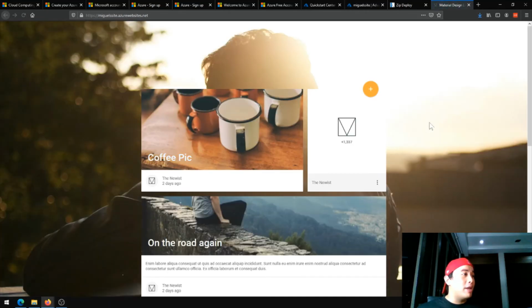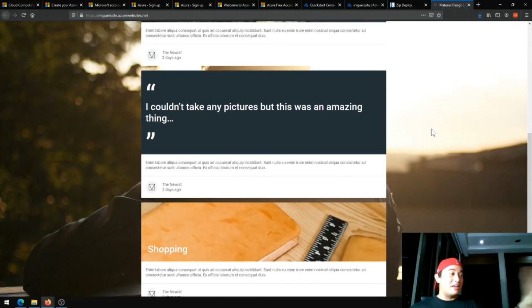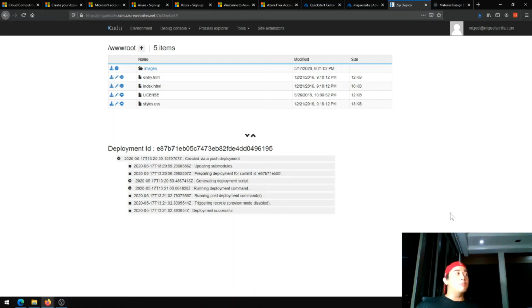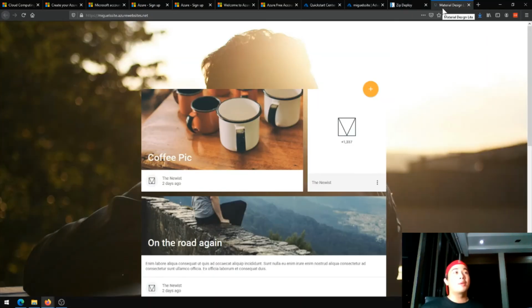But if I refresh the page, you'll see that the Miguel site has updated now from being a blank app service website, and it now has my website code. So this is my custom code that was very easily deployed using a zip deploy. Now, of course, there are much more complex ways that you can do this. There are a lot more advanced methods where you can automate the way that you're deploying to this website. But this is quite satisfactory for now in terms of me getting my first website up there.